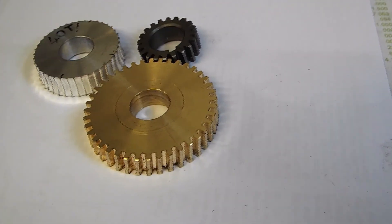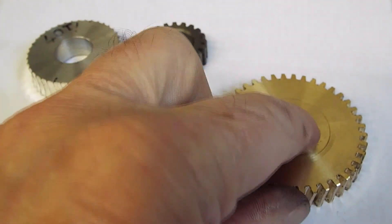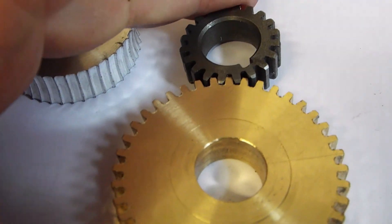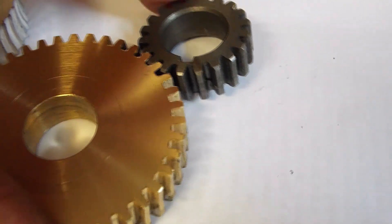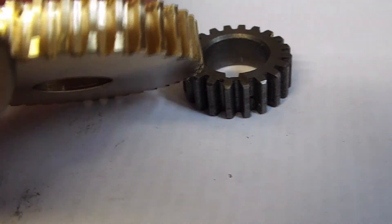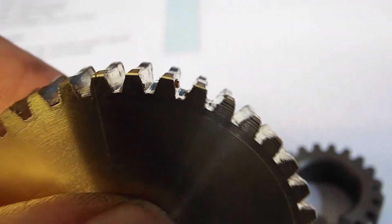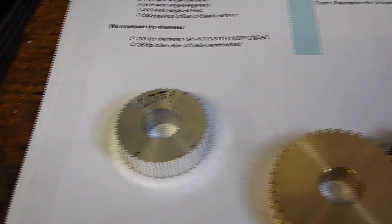So there we go — a finished worm wheel. As you can see it's really a helical gear because the teeth are not quite square on it, but it's 20 DP because it actually meshes with this myford change wheel. You can probably see it only meshes with it when they're at an angle, which is because it's a helical gear. Either way it should do its job as a worm wheel, which will be the last bit of the hobbing machine. But we're definitely going to have to go through it and find ways of getting rid of all the backlash and dealing with all the thrust faces and taking all the slack out of the jibs while still allowing it to move.